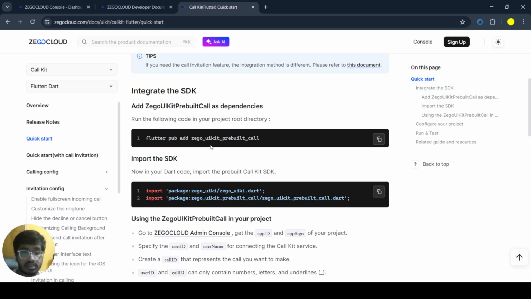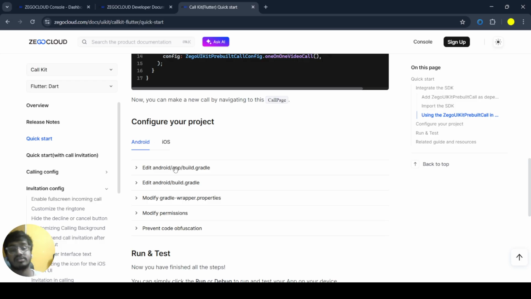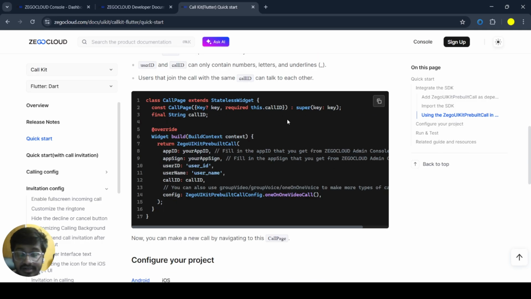Here you will get everything, from dependencies to all the configurations you have to make in your build gradle and your wrapper properties. Every single thing they have documented. They have given you straight up code. You just add this code and your app is complete.